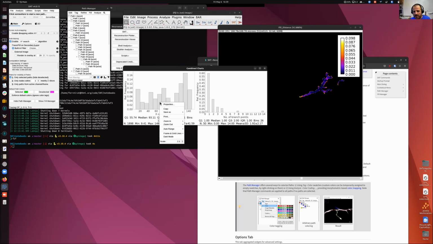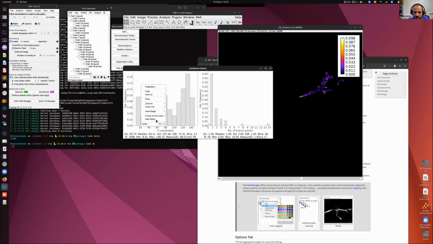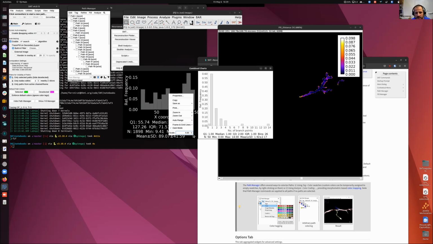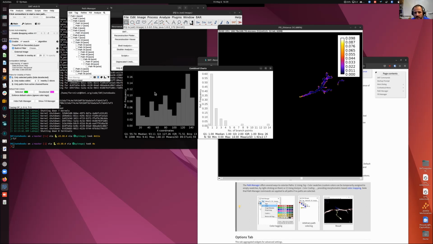We try to make an effort to make these figures publication quality, so they look good from the beginning. You have a dark mode, so you can make them dark. You have commands to customize things a bit. You can put grid lines, toggle outlines and so on. You can change the scale, make things big and small. And importantly, you can export them as PNG or SVG. You can also export the data as.